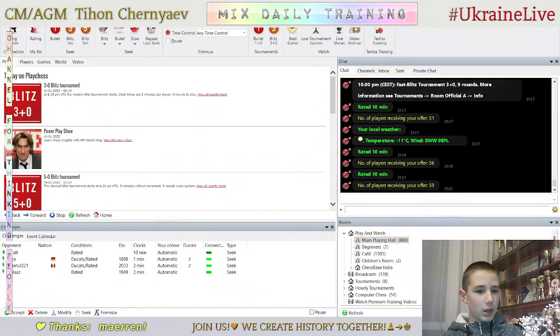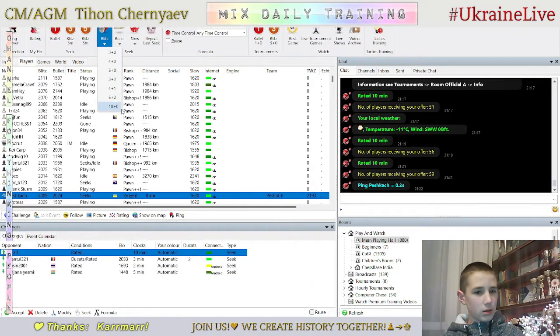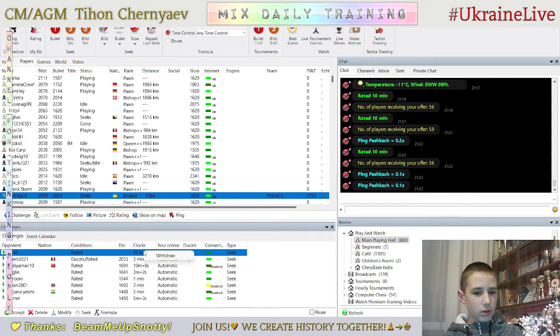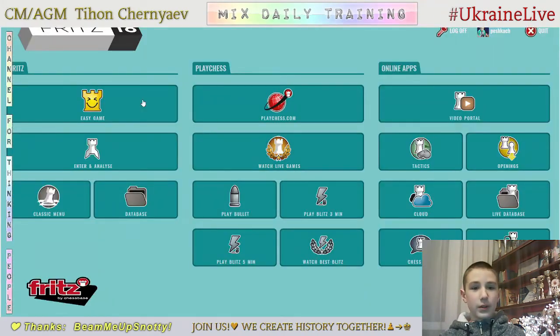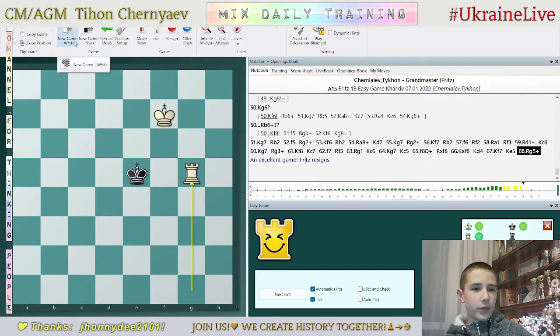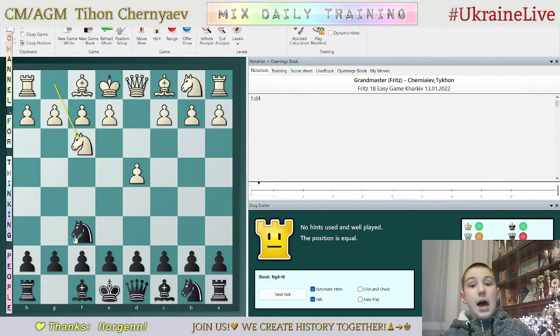You know what? Can I deny my challenge? Let's draw. There we go. Let's log off. Let's maybe play an easy game against Grandmaster Fritz. Good luck. And then play just because nobody wants to play.